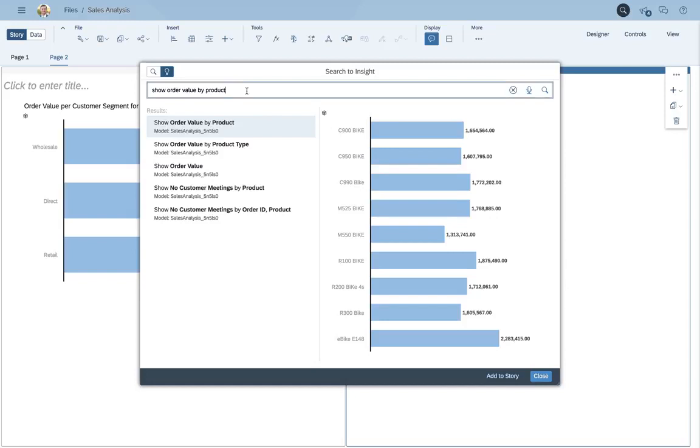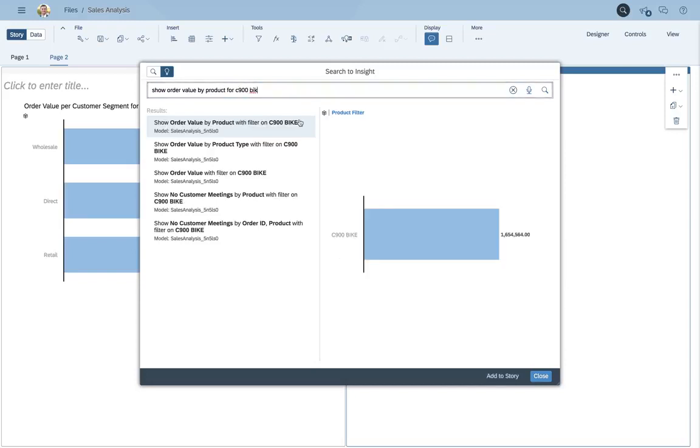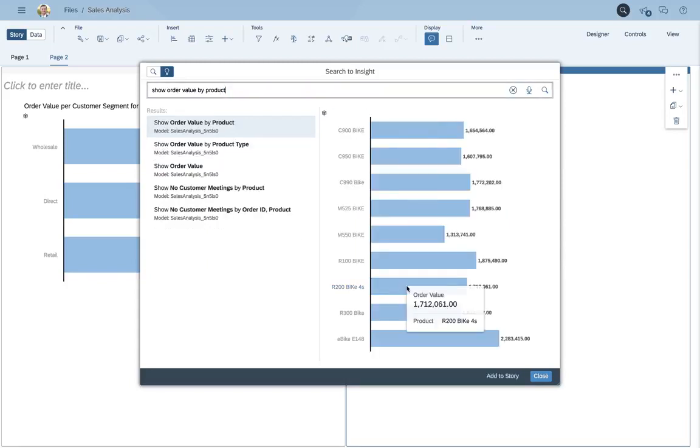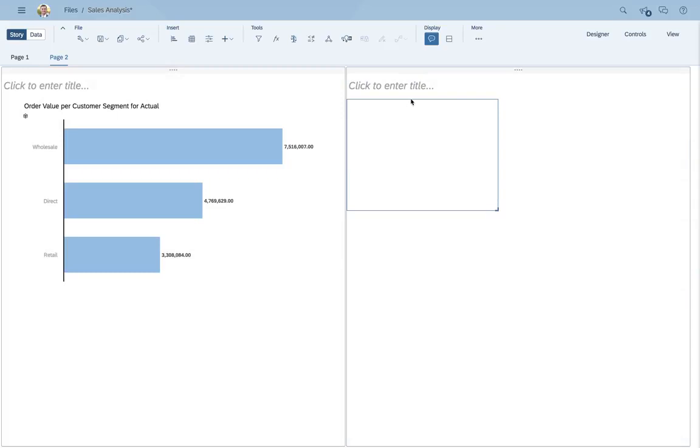But I could even filter it and say for the C900 bike. Now notice I misspelled bike, and even still it knows what I'm referring to. To be even more specific, I could say for last year, and it knows what I mean by last year, and it's showing it now just for 2017. If I found a chart that I like, I can go ahead and add this to my story as well.